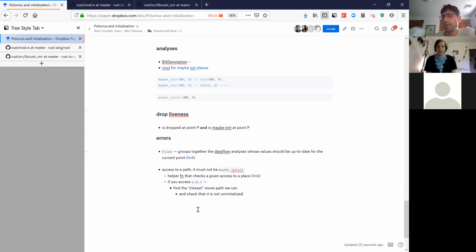The other MIR local variable that's a bit special is the return slot, and that one is certainly not initialized on entry. So yes, access to a path must not be maybe uninitialized.